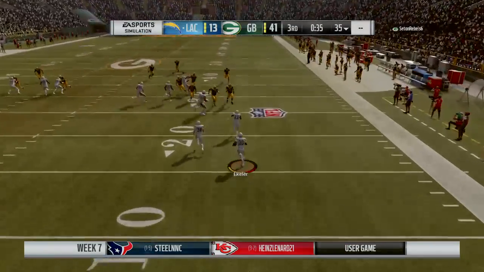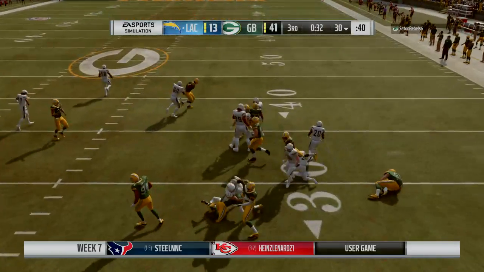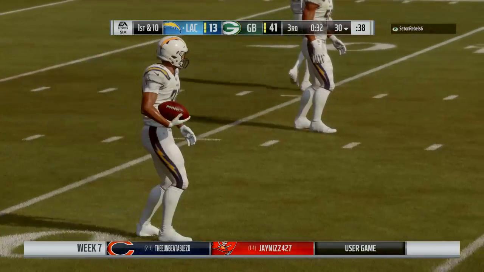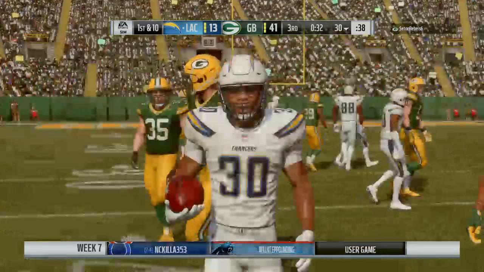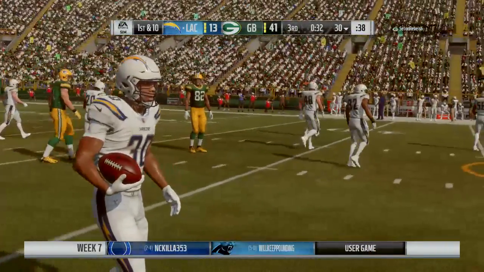Now Austin Ekeler on the return. And a nice return sets him up pretty good here at the 30-yard line. And now out on the field, here comes Los Angeles. And following the pick six, they had decent field position in throwing that pick six. We'll see how they attack this drive.